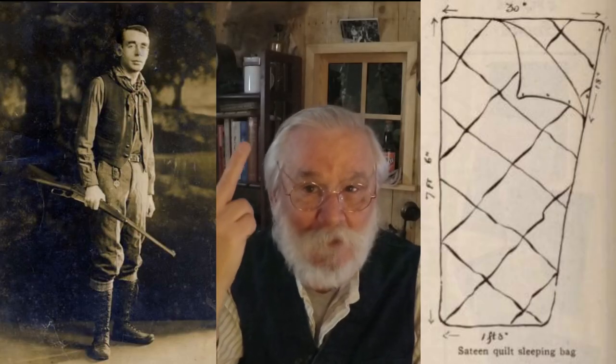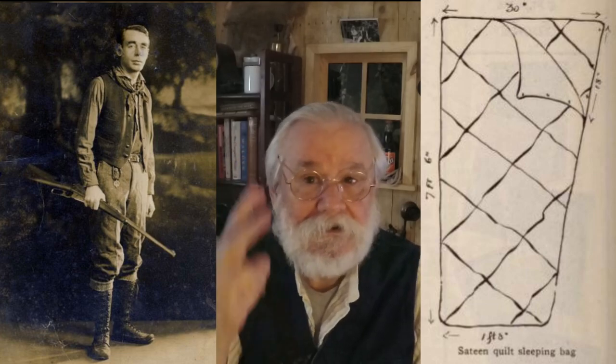Part one was about Warren Miller. Part two was about how we came about deciding what the design looked like. What we're going to do right now is tell you about the fabric and how to put it together. Hopefully we've got enough time to do it. Okay, the fabric. Real easy.